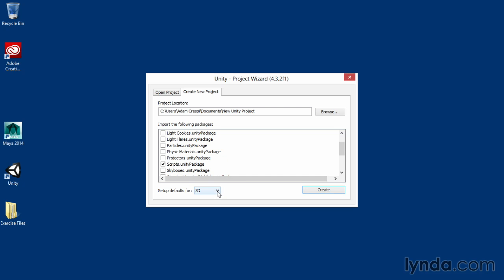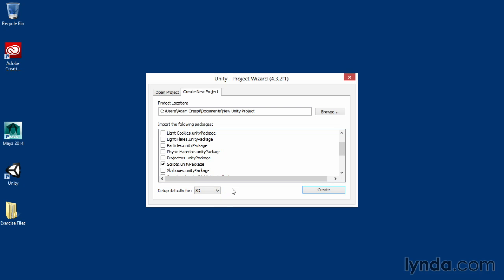One of the big new features in Unity 4.3 is the 2D engine, allowing us to bring in sprites or sprite sheets, flat drawings with alpha channels, attach 2D physics to them, and make flat or 2D games. This provides a much easier way to make 2D games than simply putting things on planes in a 3D space and trying to view it straight on. We'll leave those defaults as 3D.